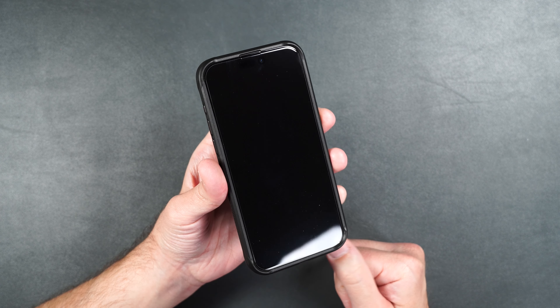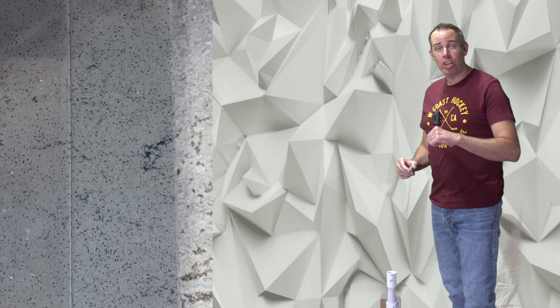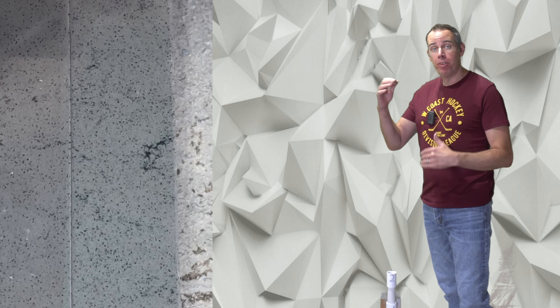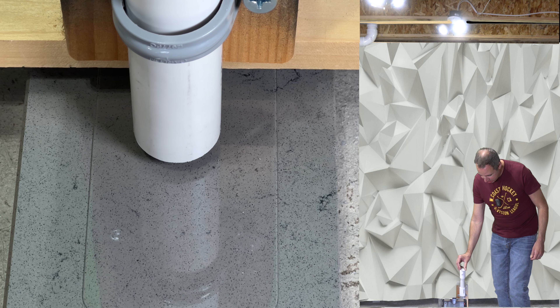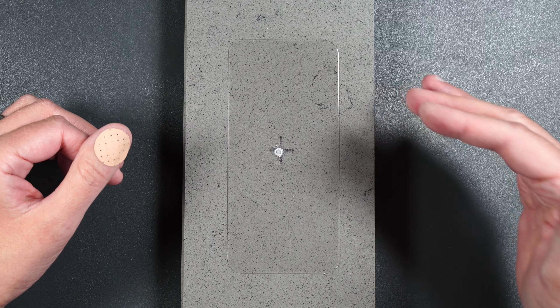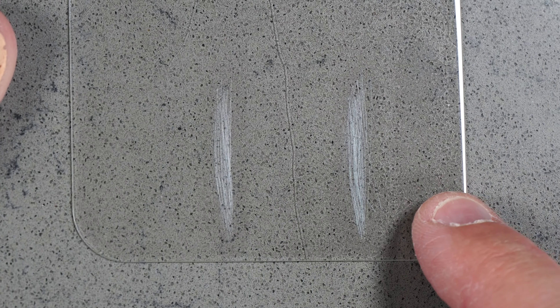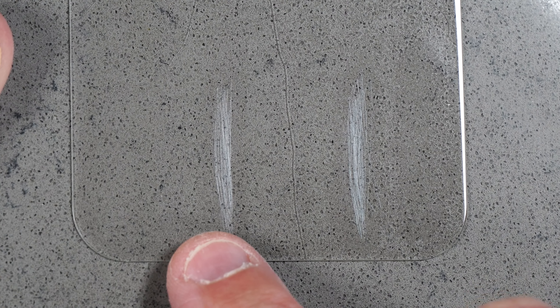So now let's see how durable the screen protector is with the scratch and drop test. For the drop test, we're going to be dropping a 2.4-ounce steel metal ball at a starting height of two feet. If the screen protector doesn't crack, we'll move it up foot by foot until it eventually does. So here we go at two feet — and this screen protector only lasted up until a two-foot drop, which is nowhere near the best for drop protection. For the scratch test, regular tempered glass typically starts to scratch around a number six, so we're starting off with a number five, then moving on to six and seven. Taking a closer look: no scratches at number five, a little deeper at number six, and about the same for number seven. So scratch resistance seems to be pretty standard for regular tempered glass.